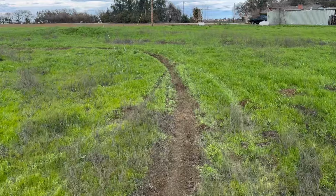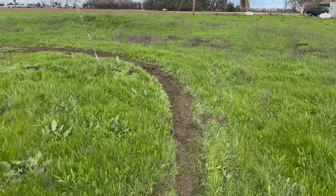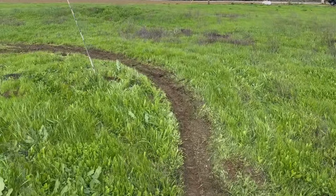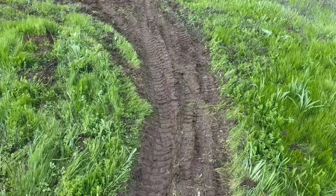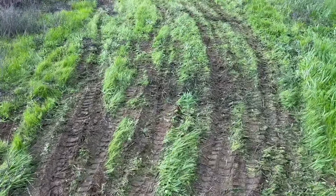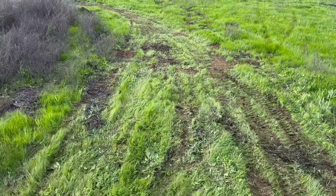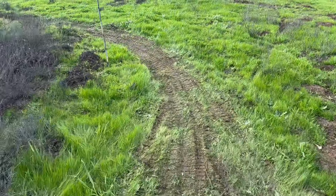Definitely need more in the front. Super slippery. I mean, it doesn't help. It's like being on ice with this grass, and then even when you cut through, it's pretty soft. But I mean, the bikes are so heavy, it didn't take much to start getting some little baby ruts going. But I think it'd be a lot better with a more aggressive tire.